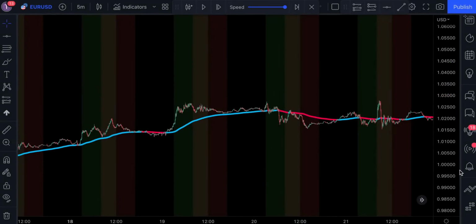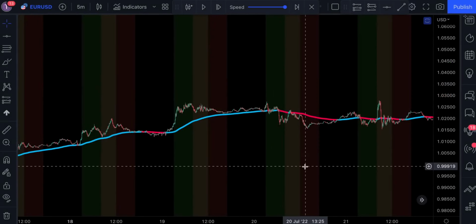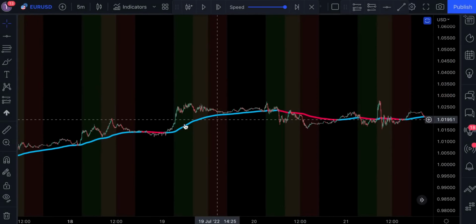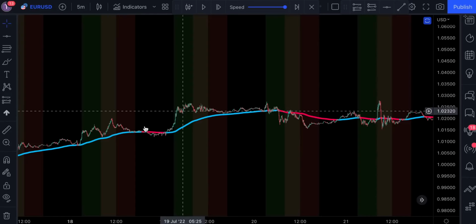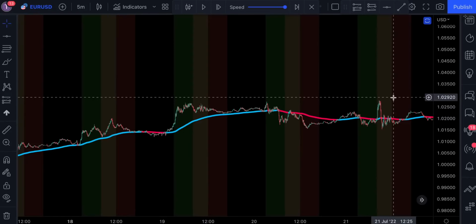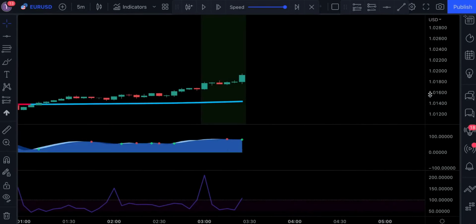If we zoom out, we can see that during these sessions, the price action is moving the most. We can see that the level of volatility at these particular sessions is really high. And these are the times when big banks such as Bank of America, JP Morgan and HSBC are entering the market. Here's another example for a long trade.